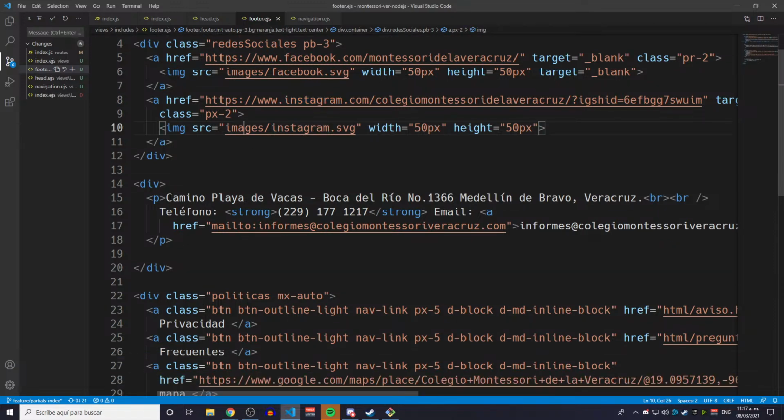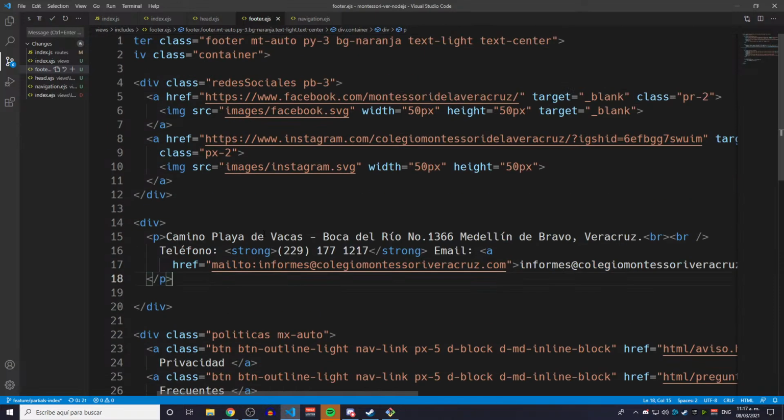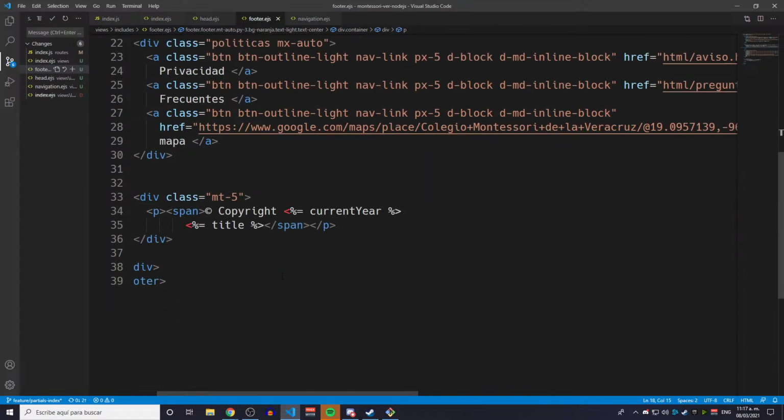What else? The actual address of the college is here, of the school. The phone number, the actual email link, and the email text information is here. So there is a lot of information that I may like to refactor as object data, as parameters. At this point, I don't think it's going to be needed, so I'm going to leave it as is.